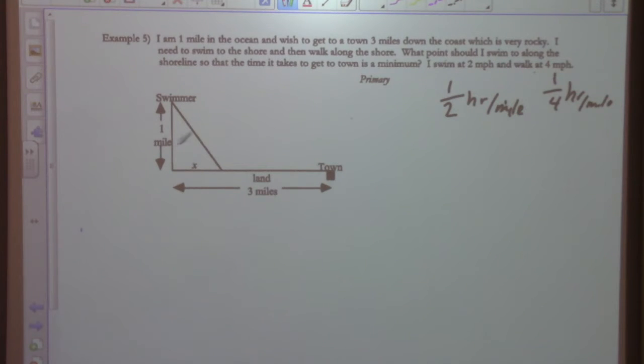Okay, and then you want to optimize, you want to have the right landing, you want to know how far from shore it is. So how do you determine these distances? What would be this thing right over here? We want this distance right here. What is this distance going to be? 3 minus x. Yes, it'll be 3 minus x. Kylie, is that what you came up with? Yeah, good. Okay, and what is this distance here going to be?